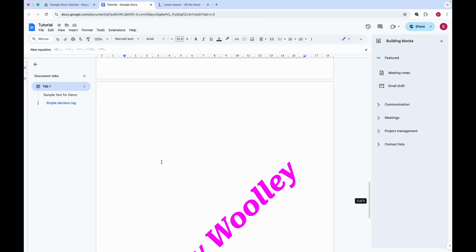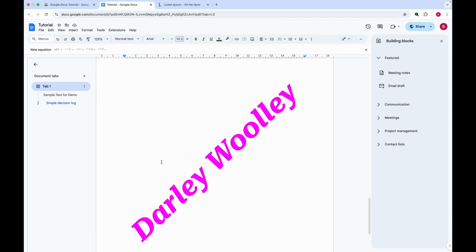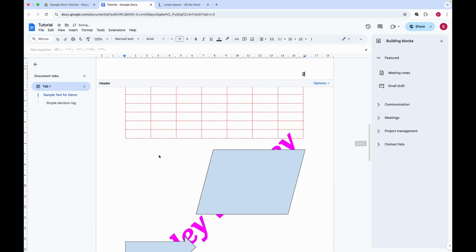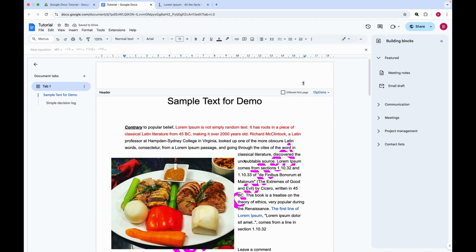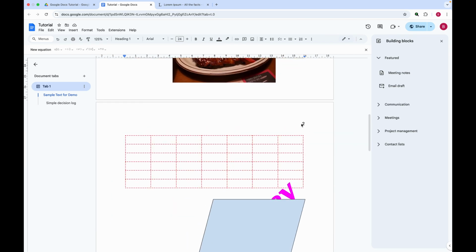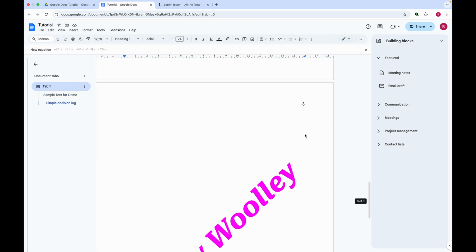So you can take your time and then have a look at some of these things. So when we go back to insert, we've looked at watermark. You can add headers and footers, and then the page numbers. You can add page numbers to your pages. When you click on page numbers, it will be added for you. Right here we have our page one. This is page one. Then page two, you can see the page numbers over here. Then page three.